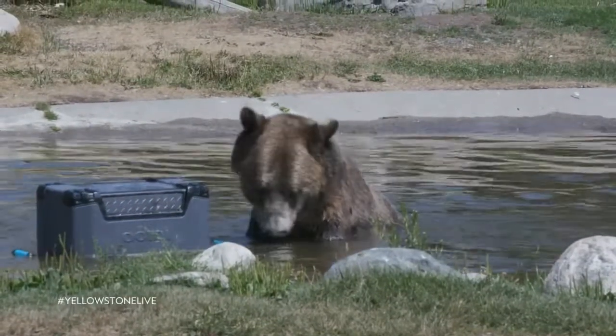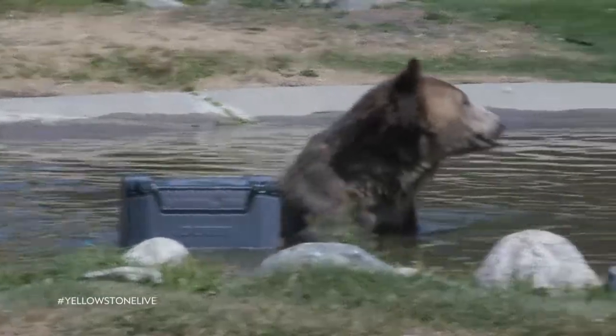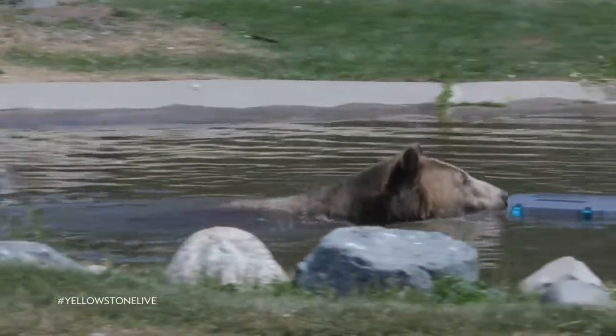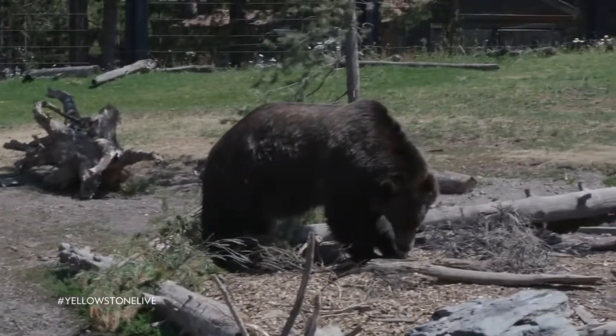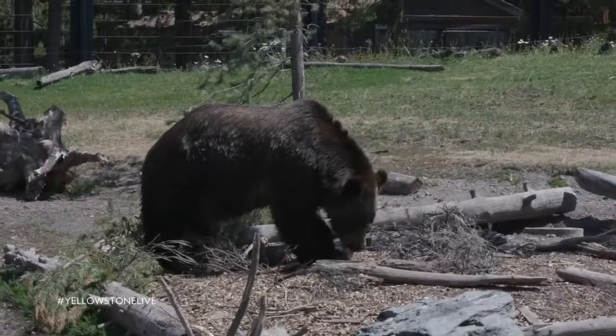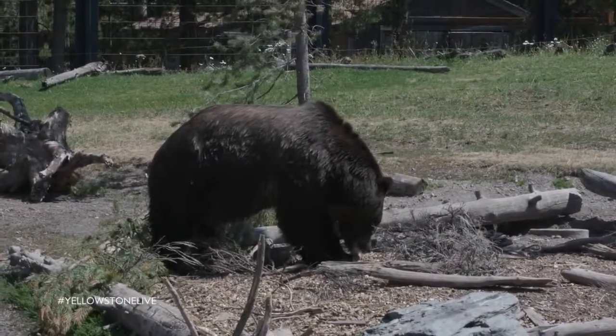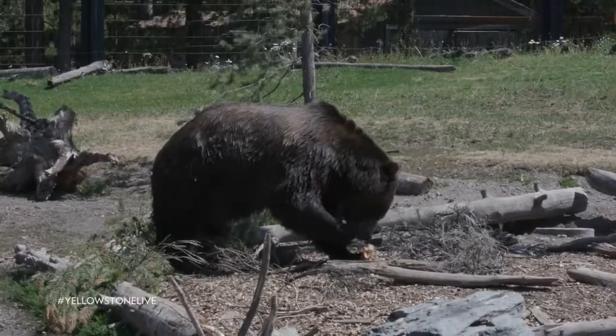Corum goes out there with Grant and Roosevelt. It's kind of an unusual relationship, if you will. Corum just gets along very well with both Grant and Roosevelt, and the three of them can interchange with each other. They sometimes all three play together, sometimes the brothers play together, sometimes Corum plays with one or the other. So it's kind of a neat relationship that these bears have.